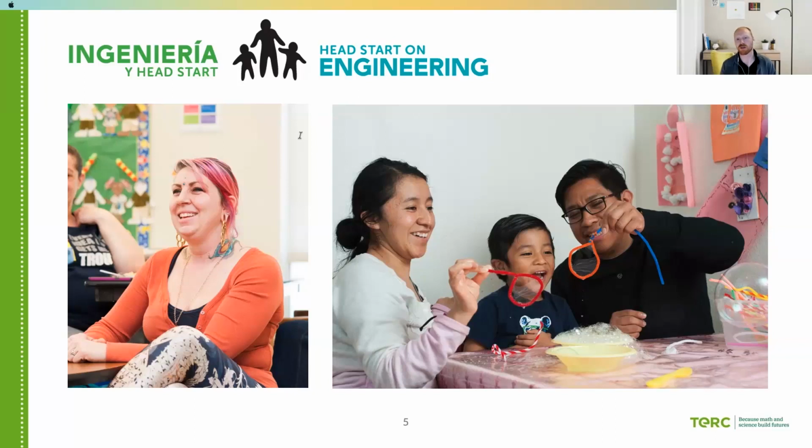So just as an example, and we'll talk about this more later, this year in the research, we focused on particularly exploring the program design elements that have been most impactful for families in a broad family-centered program like this. So we'll talk about the things that they've most connected with in terms of those program design elements and the way engineering has been presented.